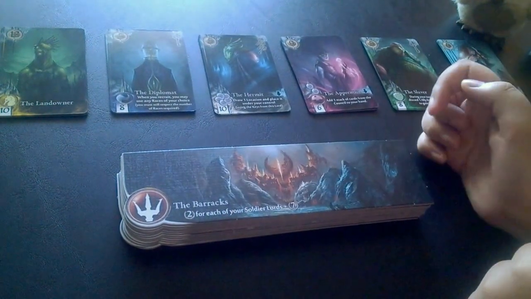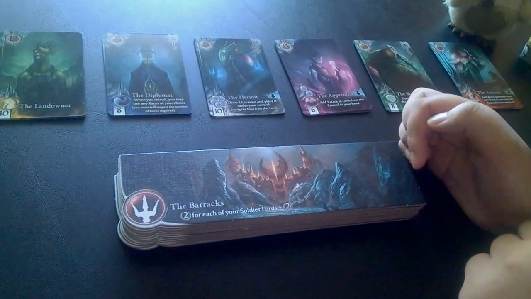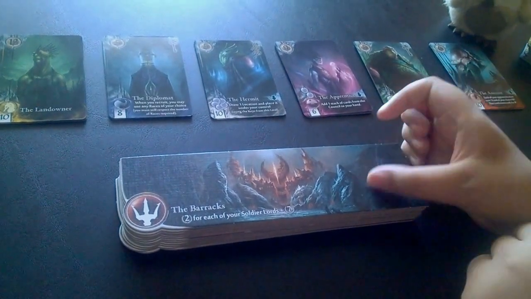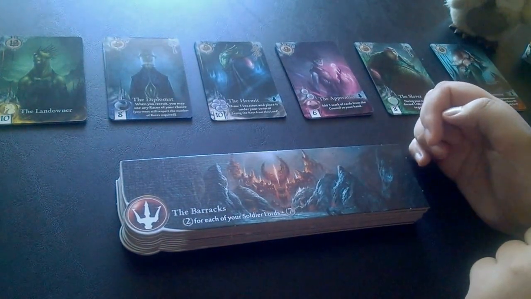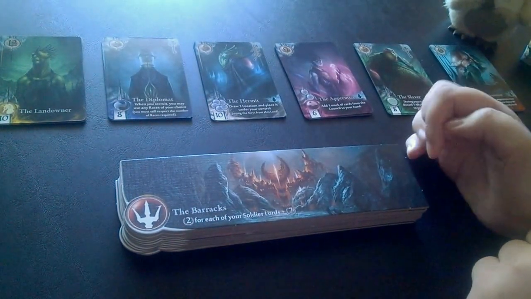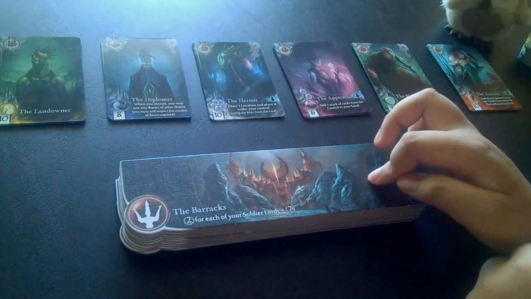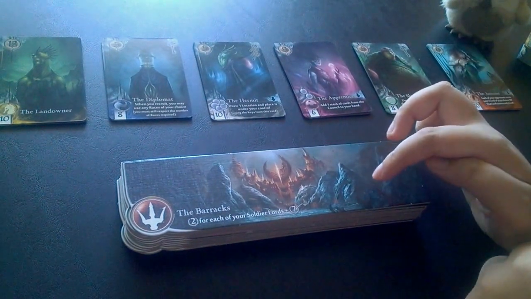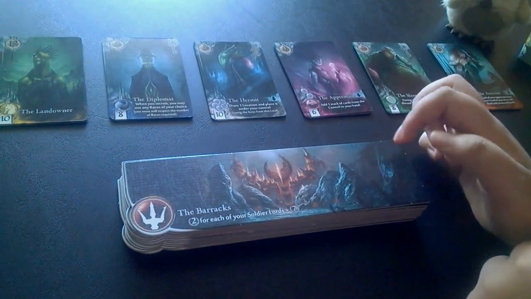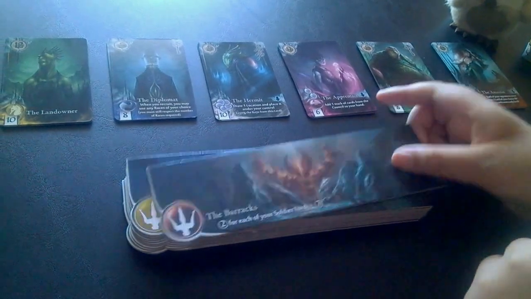Right here, the Barracks. 2 for each of your soldier lords, plus 7 points. So this one's a little bit more beneficial for you because it gives you 7 points. In general, the soldier lords have fewer influence points, so the more soldier lords you have here, the better. If you had 3 soldier lords, which we don't have in this example, 3 times 2 is 6. 6 plus 7 is, not going to do that off the top of my head, 13. Thanks, Michelle.